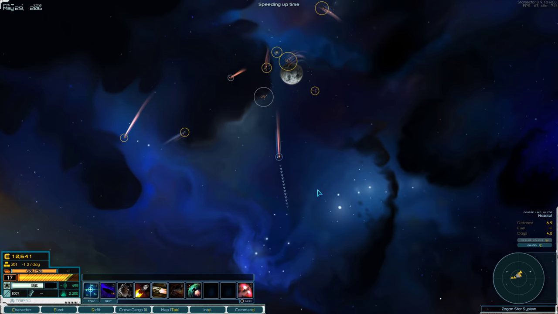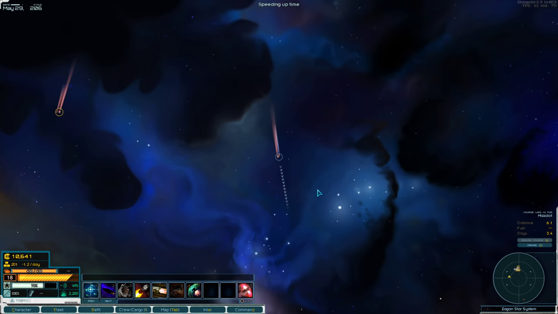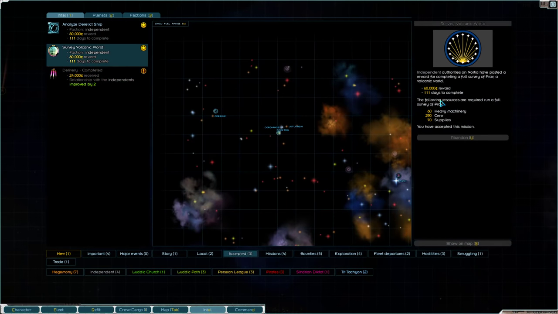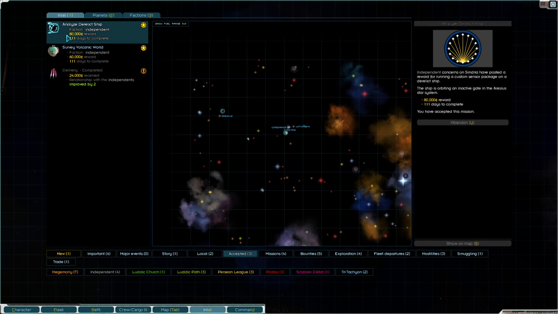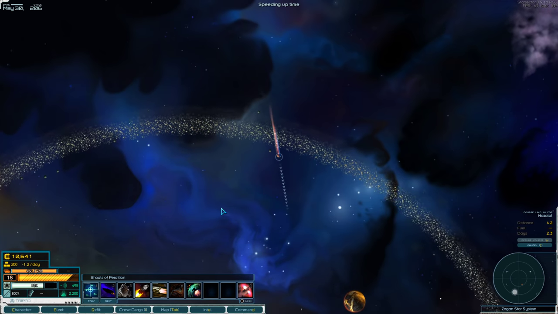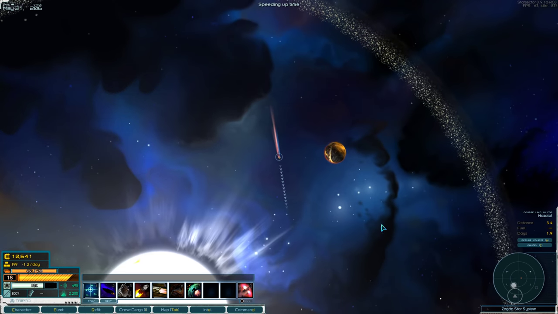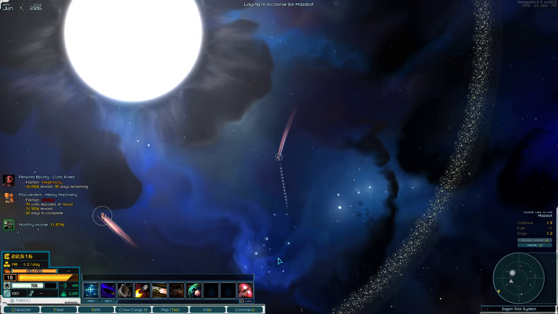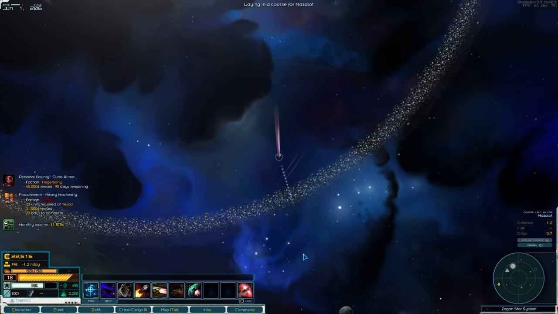Let's see if this other planet has heavy machinery. And you need to meet the minimum requirement to survey to be able to survey. But the rewards, as you can see, are big. 80K and 60K. I just don't have an infinite amount of time to do it, so it's important that I not fly into a star, and supply myself for this mission pronto.